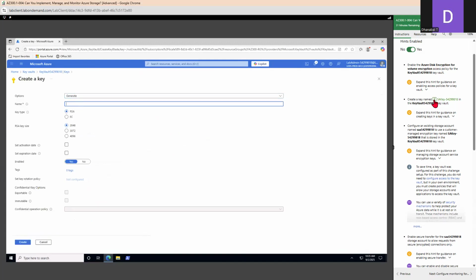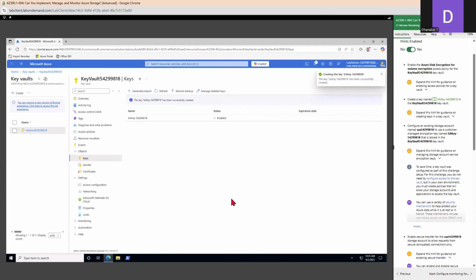This name must be given as it is in the instruction. You don't need to change anything else because we don't have any specific key creation requirements, so you can leave it as an RSA key itself, keep the key size default, and then say create. Okay, so this is done.